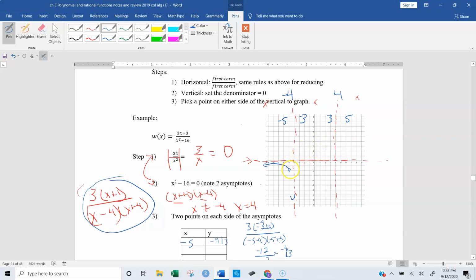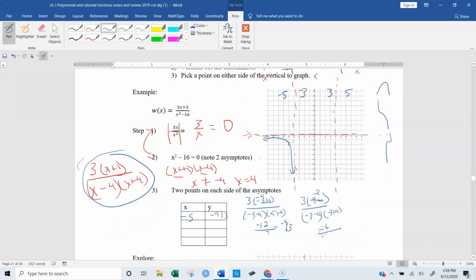Now to graph the middle, I need to graph 2 points because the middle has different options. It can look like a parabola going up, a parabola going down, or an S shape, and it can go either direction on the S shape. So I need 2 points in order to tell what shape I have. So we need both the -3 and the 3. So again, we're going to plug it into our original. So we have 3 times -3 plus 1 over -3 minus 4 times -3 plus 4. So we have a -2 here, which gives me a -6, and an over a -7.